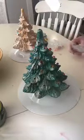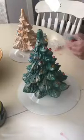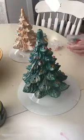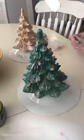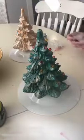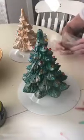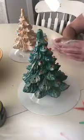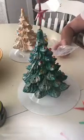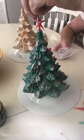So I think that for this tree, we'll go with a red star. These are all pointy, they're sticking out of the bag, so bear with me for a second here. Okay. There we go. Tree topped.